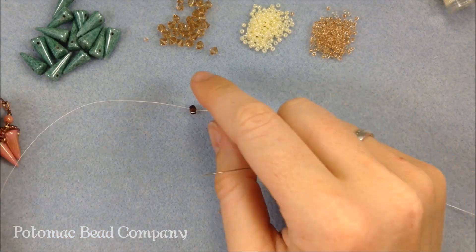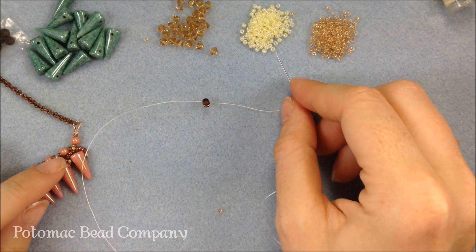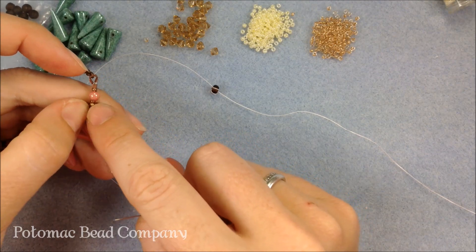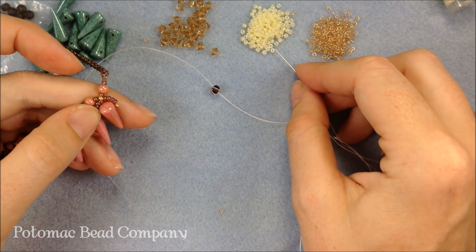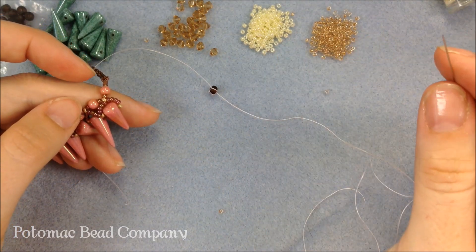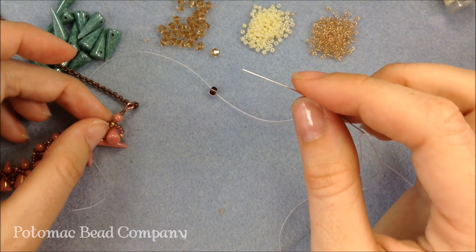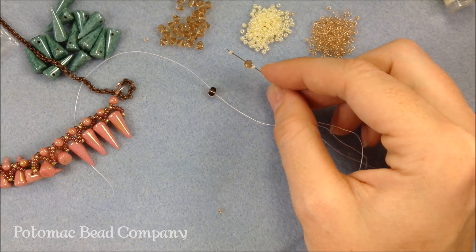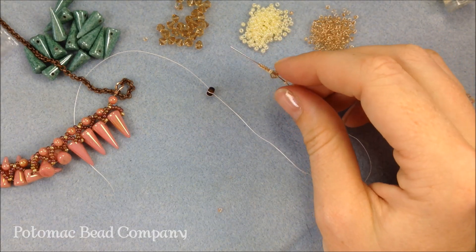Give a nice tight pull. What we're going to do is start at the end and this builds lengthwise as we're working. We have two colors of seed beads — color A and color B. One seed bead is on the side of your daggers or spikes as well as in the middle, so that's generally the same color. I'm making that color my buttercream. The other color — my metallic gold-lined — will be used on the sides. To get started I'm going to use one color A, one of my 4 millimeters, another color A, and then four of my B color.